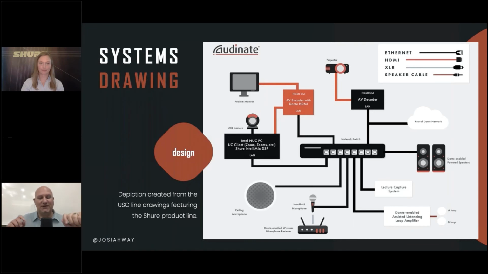What we originally put down on our drawings was, okay, this room's going to have a 910, this room's going to have 710s. And when they actually arrived and we started doing testing, we thought the cutoff was going to be around 20 seats. That moved all the way up to about 30, 32. We were shocked at how great the 710 was. Obviously, Shure products are fantastic, but when we put on the Zoom call and we could hear the clarity on the far end, it completely changed everything.